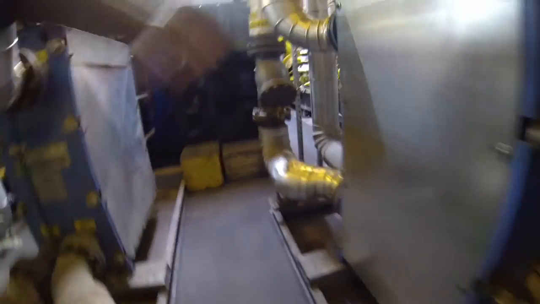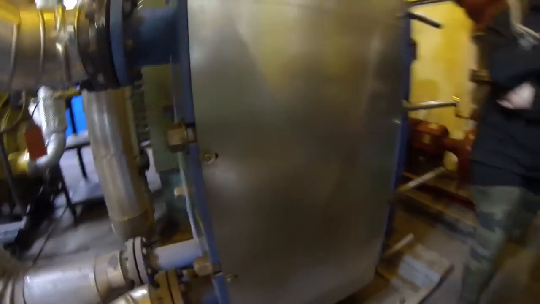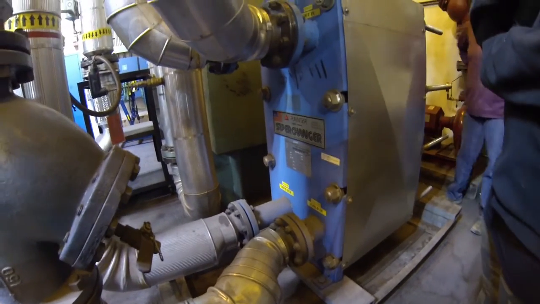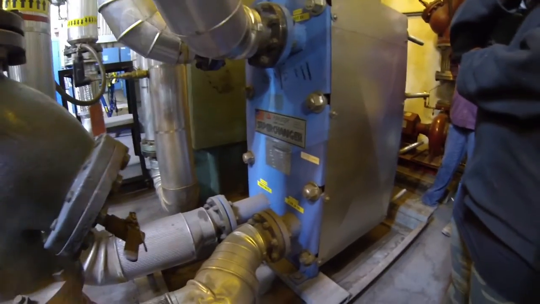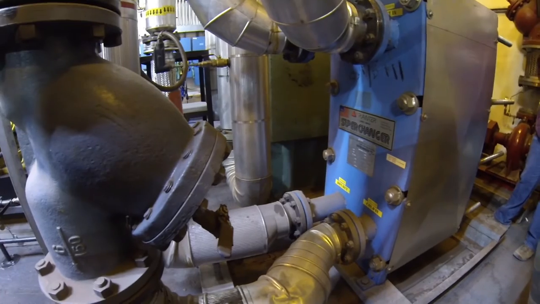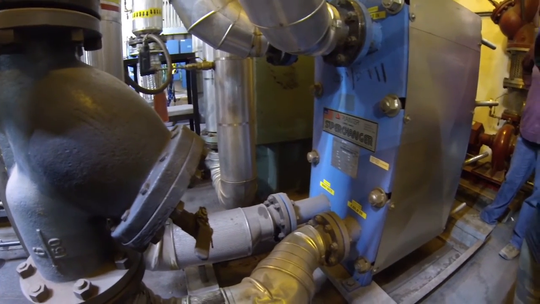And then also we have this one. This is a heat exchanger too. We have another one on the other side. And you can see the pipe right there coming off the engine itself. So that's going to be more glycol that comes in here, interfaces with the heat exchanger, feeds out to the town loop.